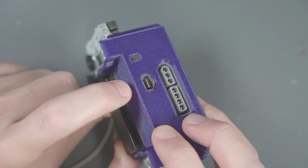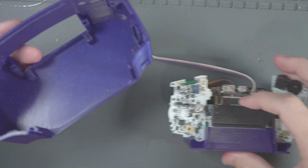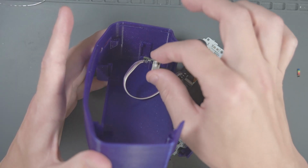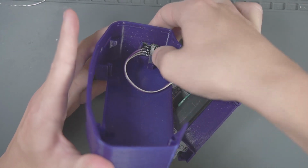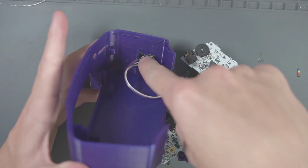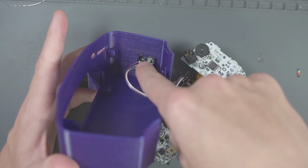Making sure that this port here sticks out the front. All right, now we can grab the rest of the shell. I'm gonna carefully put the switch into this little slot on the side here. You'll see a little tab here that has to fit in the tab in the PCB.